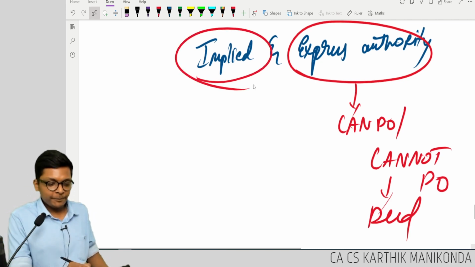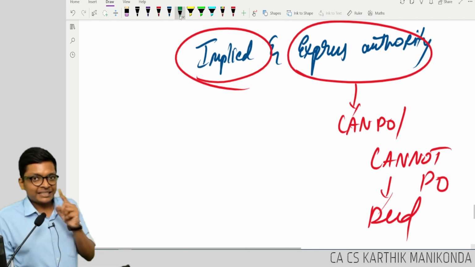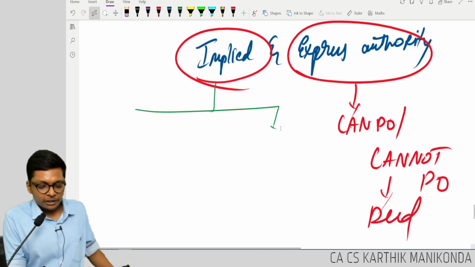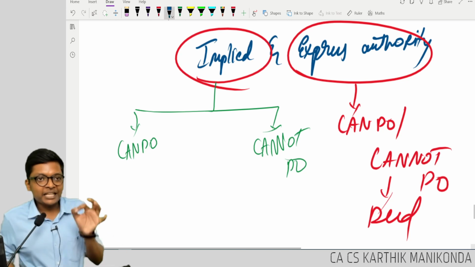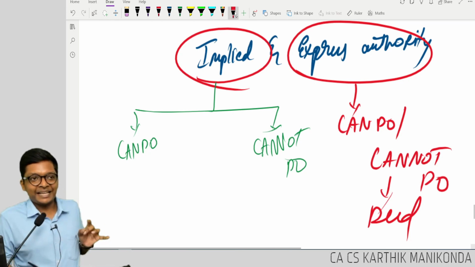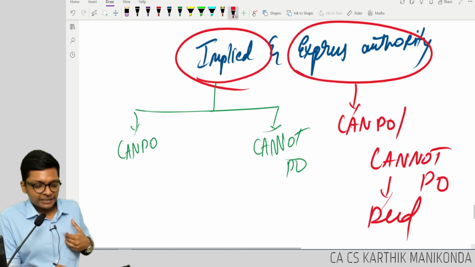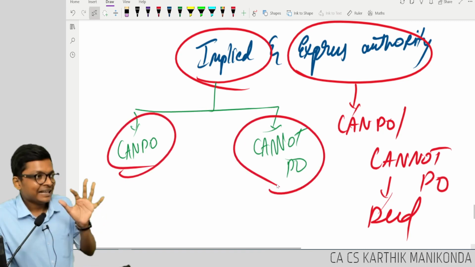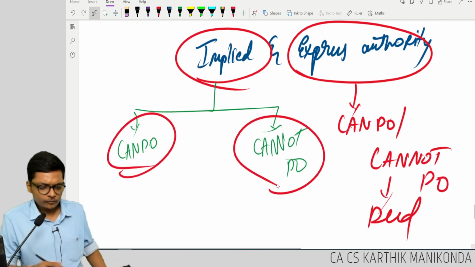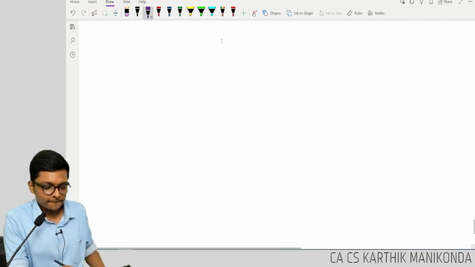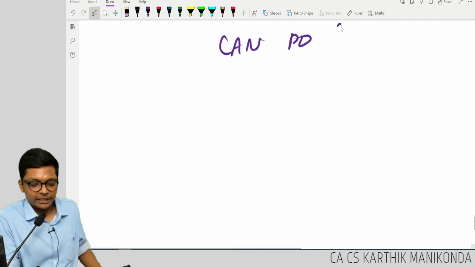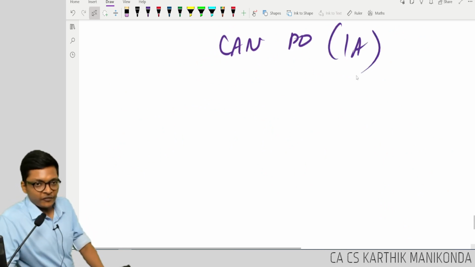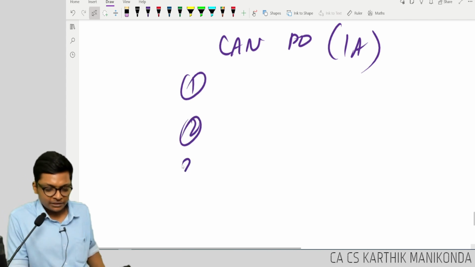Implied, in implied what is happening, if the deed is silent, the law talks about what you can do, what you cannot do by the default setting. If everybody is silent, default setting, law says implied what I can do, what I cannot do. Are you following, guys? Under what you can do, implied, when I say can do means what is the implied authority? Implied authority of a partner are just 3 or 4 points.